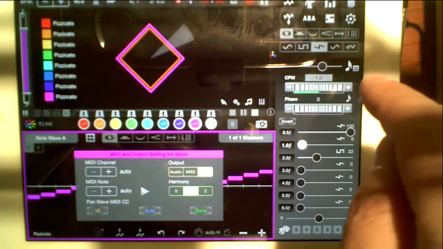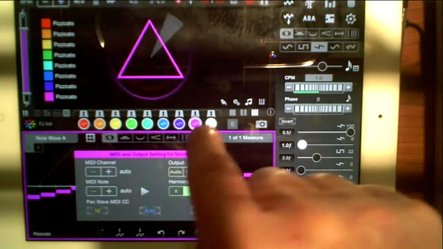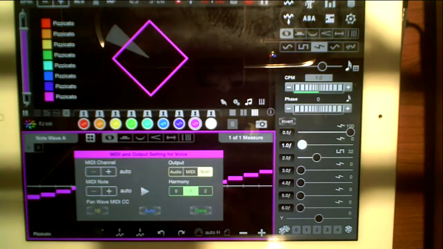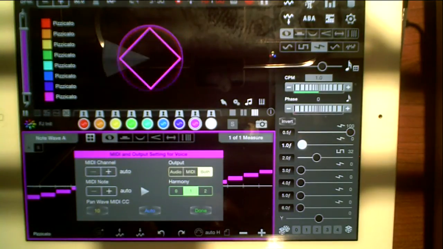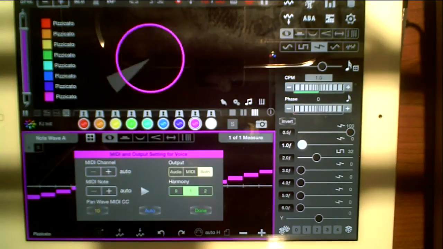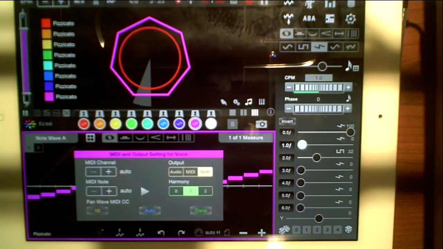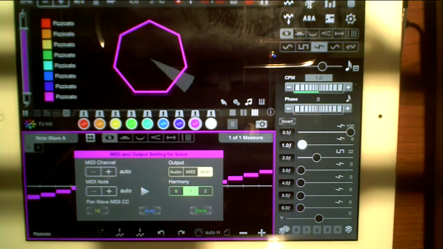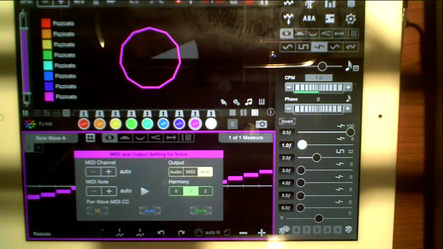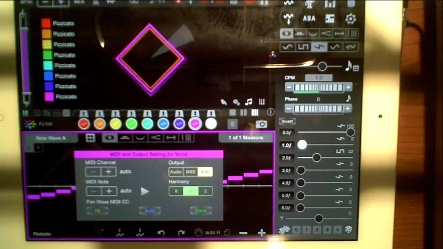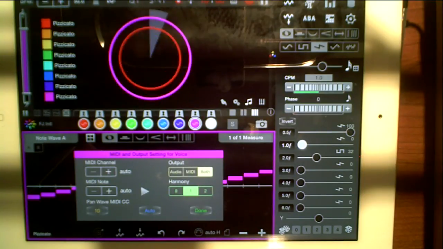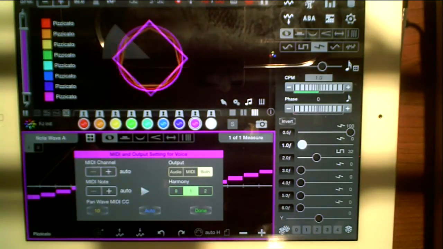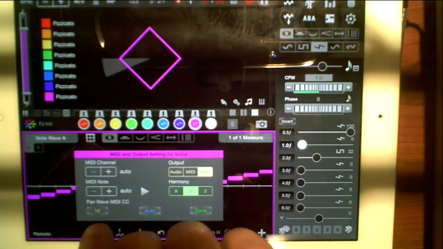Also, you have the ability to set your MIDI channels by default. There's two options by default, and I'll go into those in a second. But you can set the MIDI channel on a per-track basis. Now, this MIDI note is also interesting because if you're playing percussion and you know what the drum mapping is, for instance, the MIDI note mapping for a drum kit, set that to a particular snare or hi-hat or ride or any of the individual drum pieces within the kit so that that track is only triggering that one drum sound.